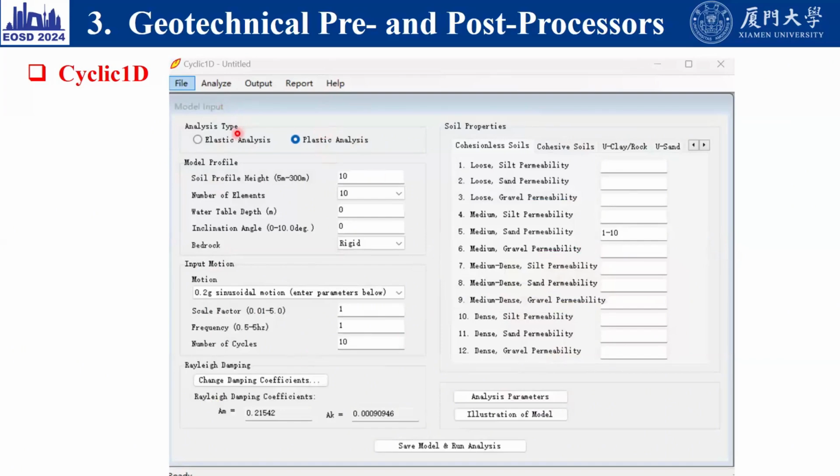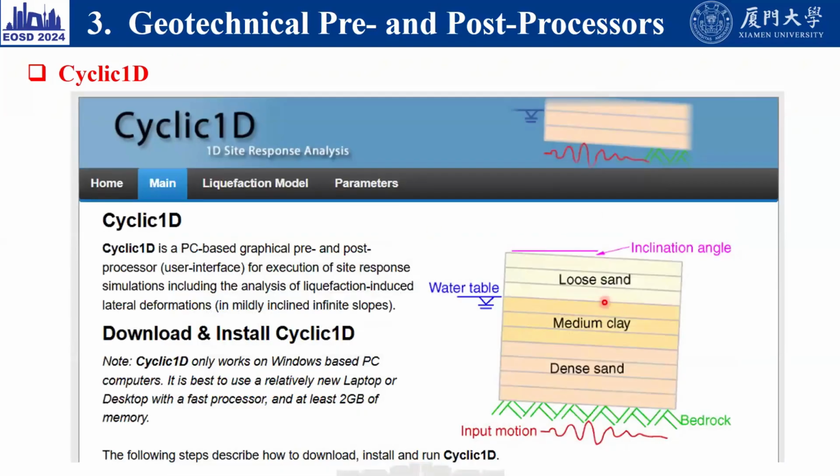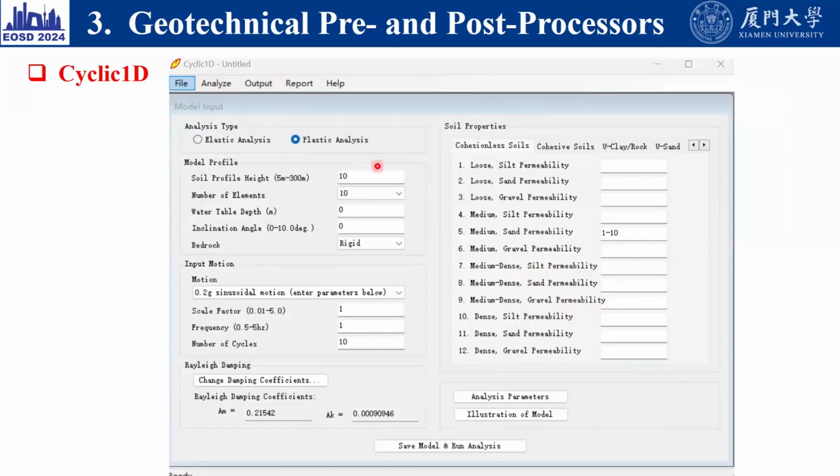You can conduct elastic analysis or plastic analysis. You can specify the soil profile. So the soil profile is the same as this one. It's the same as this one. So you can specify the total height of the model. You can specify number of elements. You can specify water table at which depths. You can specify inclination angle.